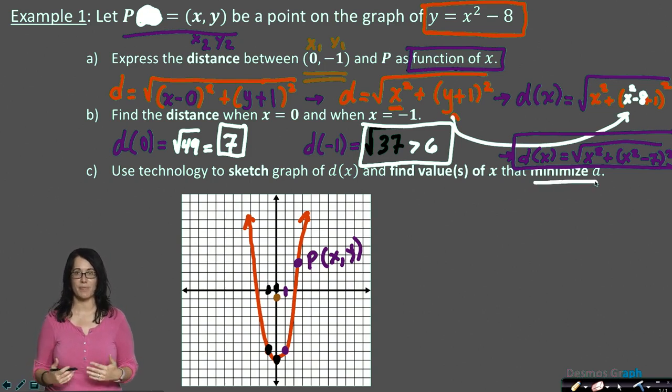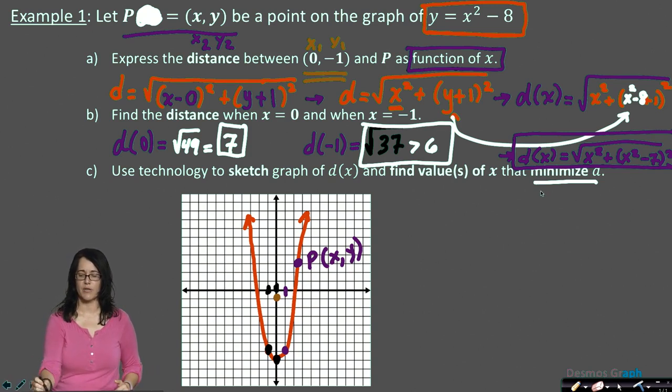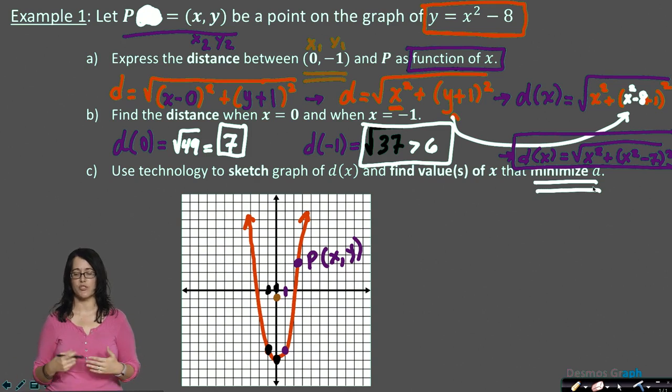Now, if you remember, we've been studying a lot of graphs so far. When we had parabolas, for example, like the one we have here, we might have a local minimum, right? Or if we had a parabola opening down, we might have a local maximum. Similarly, anytime we have a type of curve, there could be potential for mins and maxes. So what we're going to depend on in this section is using technology to input our model and then see where we have our mins or our maxes. So let's do just that.